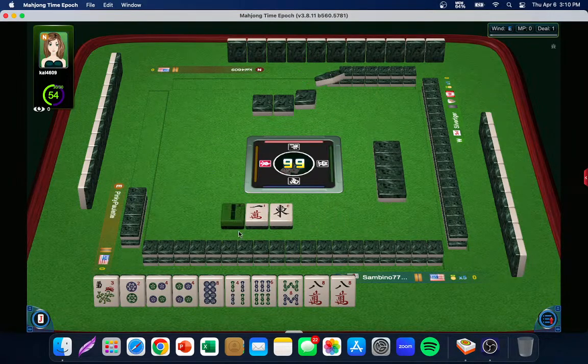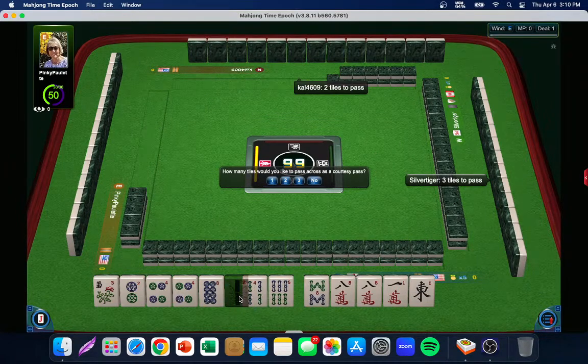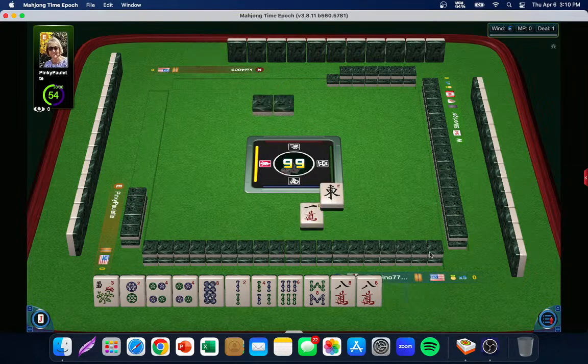But other than that, I don't... Ooh, there is a 2-bam. Okay, so that's good for the concealed hand. Oh, and they have 2. I always press 3 if they do 2, because then it shows that you have more dead tiles than what you would have. If I was on the point where they weren't saying anything, I would say 2.